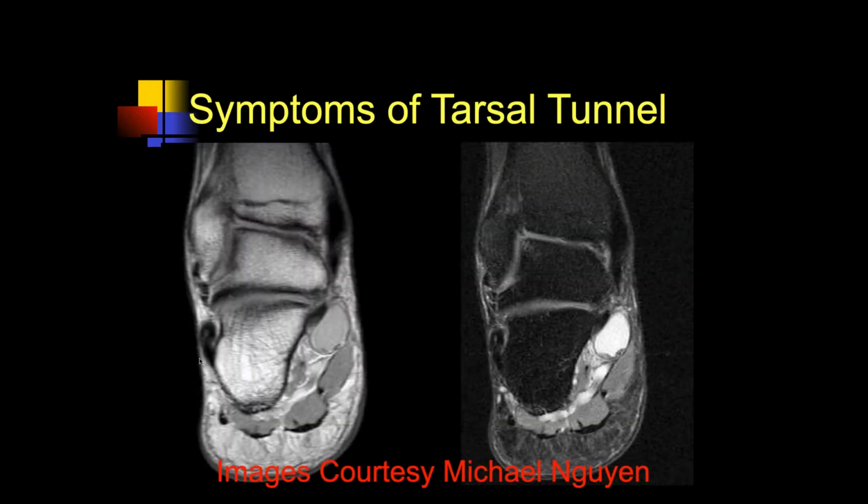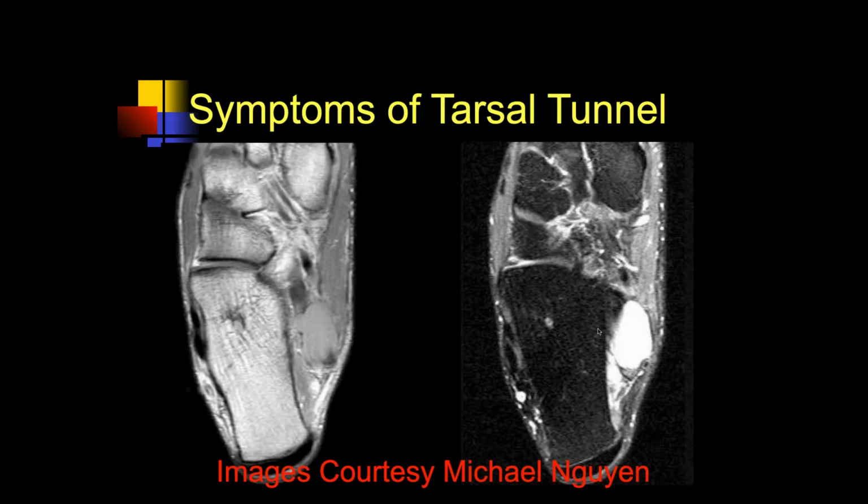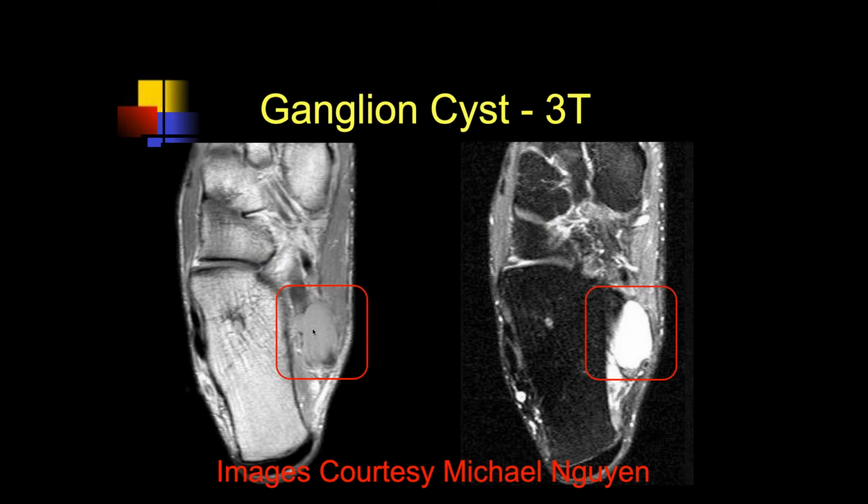Okay. So what do you think of this one, Michael? All right, symptoms of tarsal tunnel. Okay, so there's a large cystic structure right there adjacent to the medial calcaneus, kind of impinging on the adjacent structures, that tendon, and I assume it's impinging on the neurovascular bundle as it passes through. So this is good, yeah. So this can be causing mass effect and entrapment of that nerve. This is a patient who had symptoms of tarsal tunnel, so that's one cause.